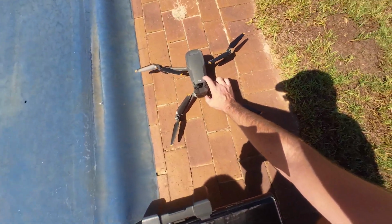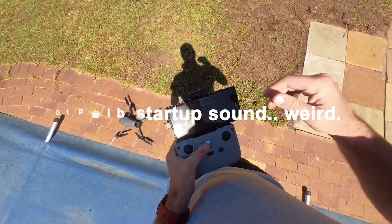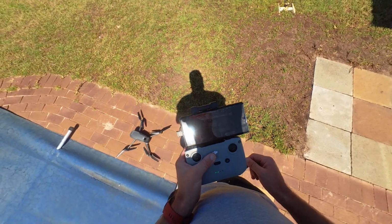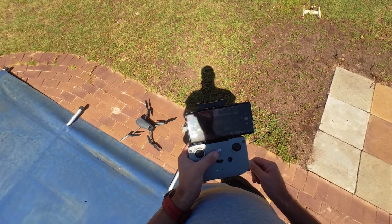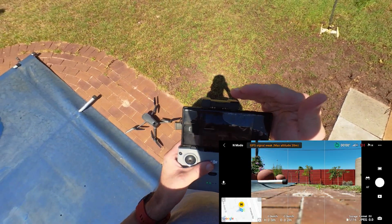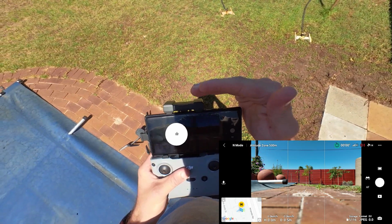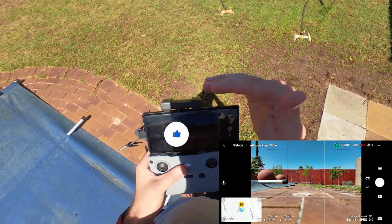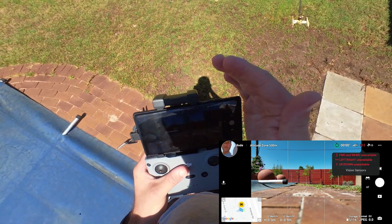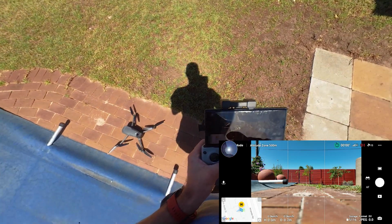Here we go. Satellites, 11 satellites. The home point has been updated. Please check it on the map. 14 satellites. 10% battery drop. Here we go.